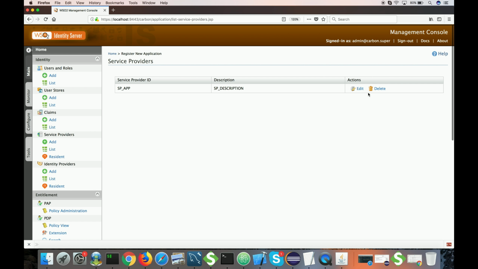And now I am going to create a service provider using my curl script. You don't need to log into the management console. You can do it externally through Identity Server APIs. This is very useful if, let's say, you have a Docker-based deployment of Identity Server and you need to create these service providers on the fly when you spin up the server.